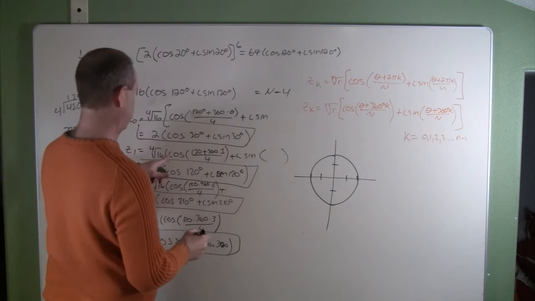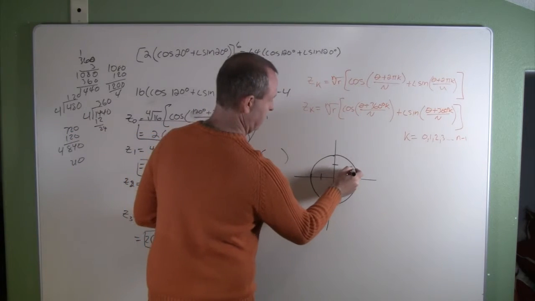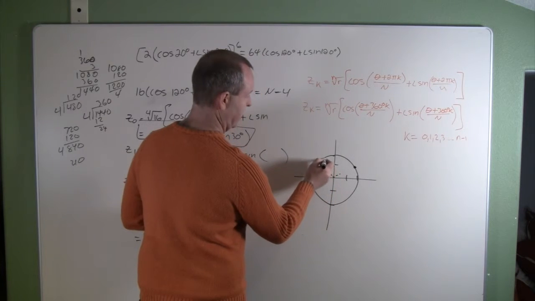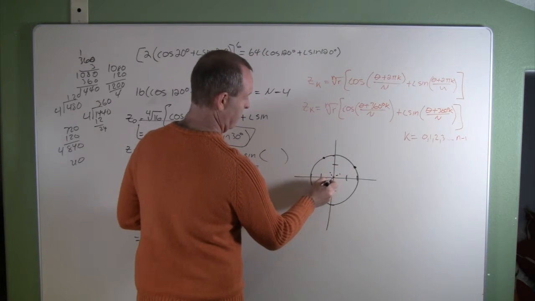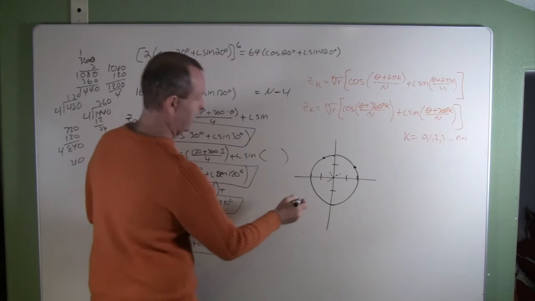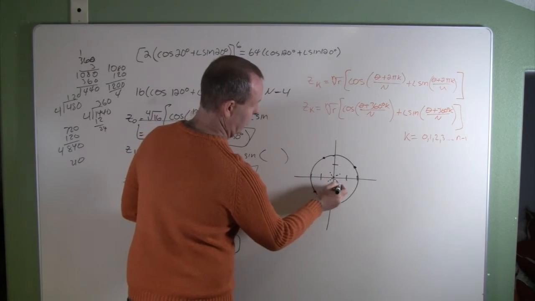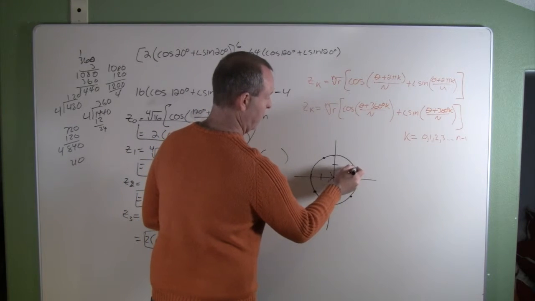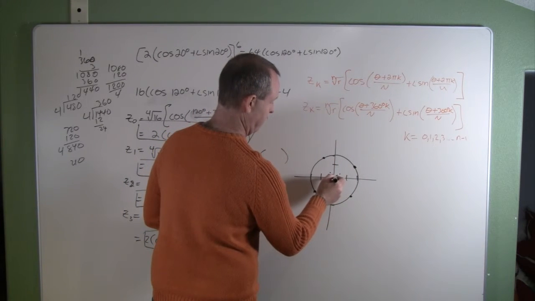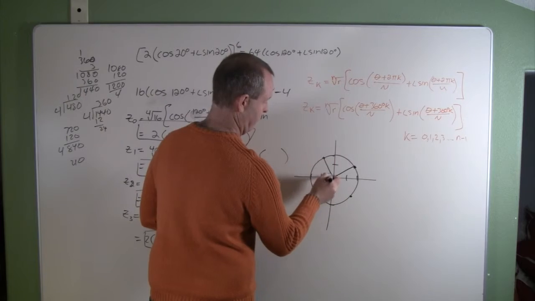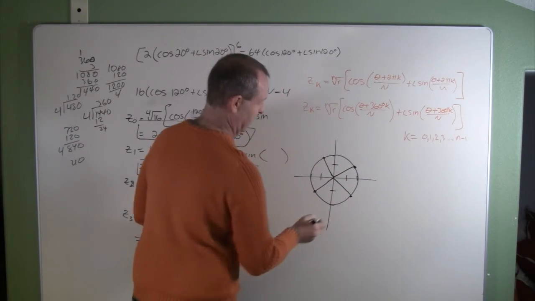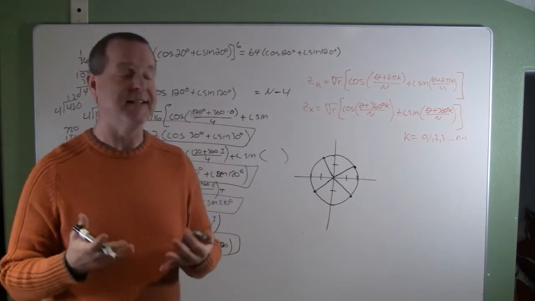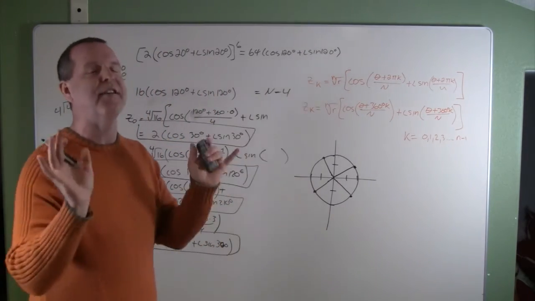So at 30 degrees, I have a point there. That's 120 degrees, I have a point there, at 210 degrees, and then a point there at 300 degrees. So there are the four points. It'd be better if I drew it in different colors. Then you kind of see where they're all at. And they're all equal distance on the circle, which I find fascinating.